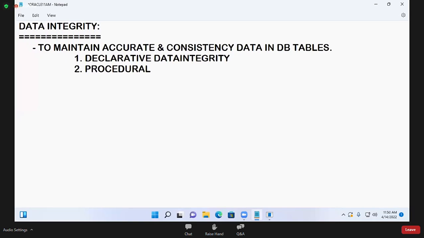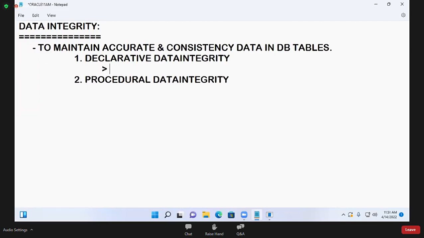These are the two ways the integrity mechanism is classified. But where do we use which one?